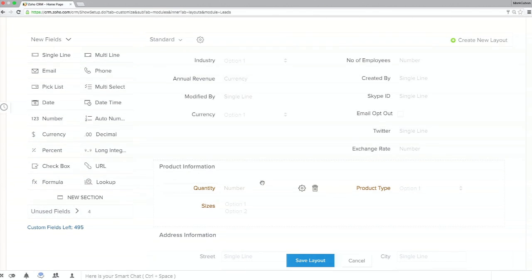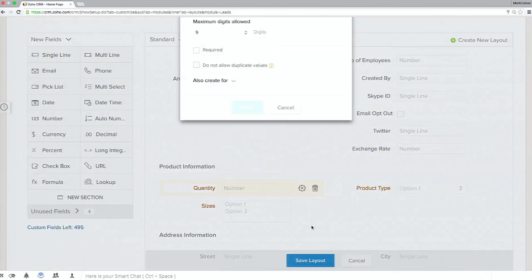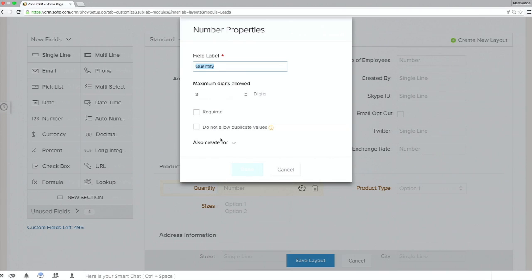Now, another key thing here. Whenever you create fields in the lead section, you'll also be able to map those to contacts, accounts, and potentials. What that means is whenever you convert a lead and once they're qualified over to a contact, you can make sure that those fields are available in the next section and accept that information. So if I hit this gear icon here and go to edit properties for maybe quantity, you'll see this also create for option, okay?